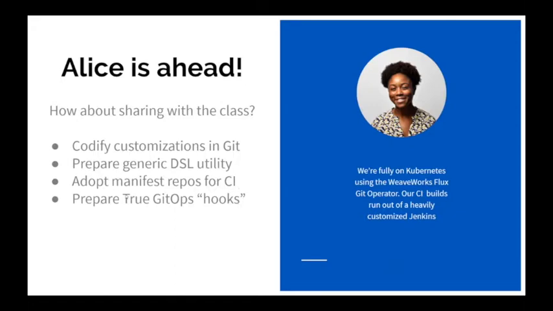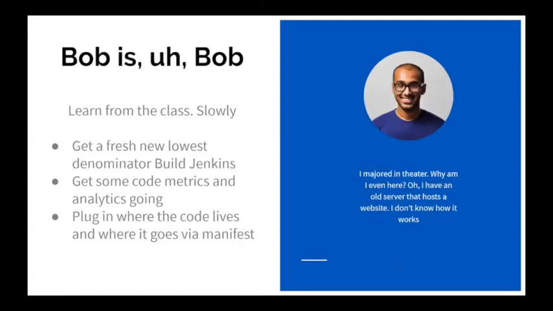She can try to adopt sort of the structure of these manifest repos to meet at a lowest common denominator. And since she is using full-on Kubernetes, she probably knows a thing or two about how true GitOps works and can help prepare whatever the favorite enterprise tool is, so that other teams can have an easier time getting there as well. For those stuck on teams that aren't really far ahead, well, with that lowest common denominator, just here's a Jenkins. It's safe. It doesn't have access to anything crazy, but it'll let you begin and start doing cool things.